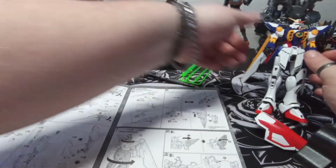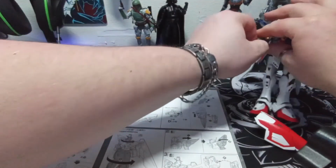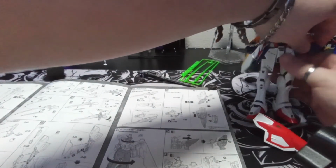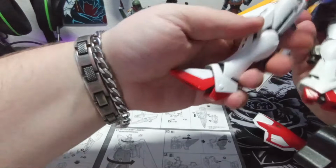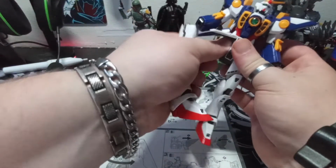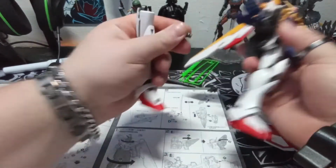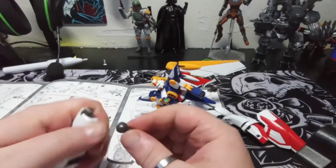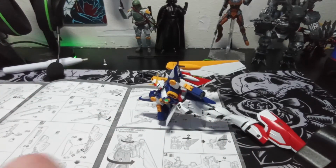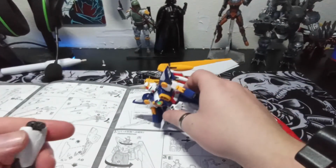But I guess we're going to remove a hand. Not the leg, I said a hand. Ooh, hey, that's not good. Why did that come off? Give me that. You're not supposed to be falling apart. Well, apparently he passed the wiggle test, but he did not pass the stay together test. Okay, oop.